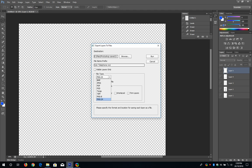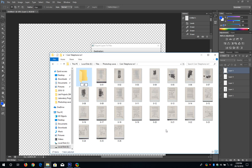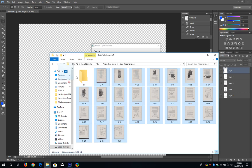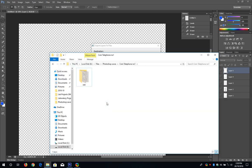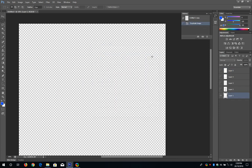But anyway, enough said. I'm going to create a new folder in here, and I'm going to call it old. I'm then going to select all these images and dump them in there. There. Now I can go run. Depending on how many pages there are, this is going to take a while. Don't freak out how all the layers just disappeared. That's not going to affect what we're doing or what's been done. They all come back, as you'll see, it's doing its thing.